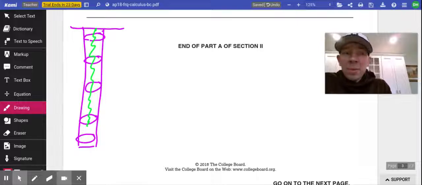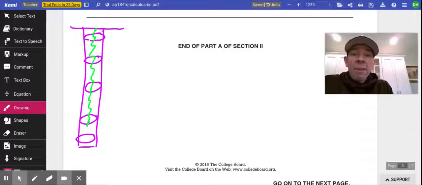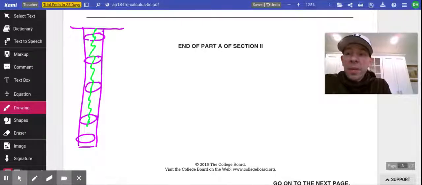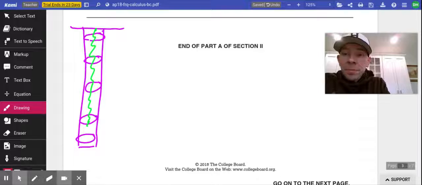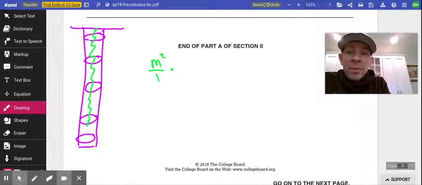And sometimes when I get myself into trouble, if I rely on the units, it kind of bails me out, so to speak. So what I mean by that, watch this. We already said that each cross section has an area of 3 square meters. So let's say meters squared, it's over 1. And our function P of H is measured in millions of cells, we'll say M for millions of cells per cubic meter.